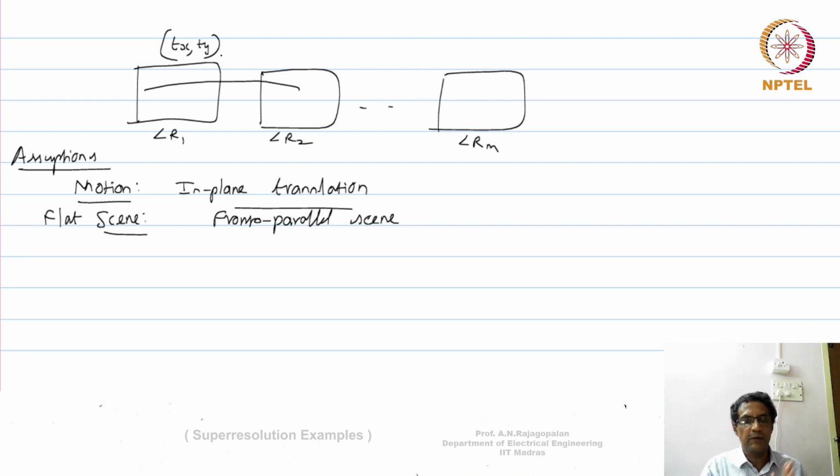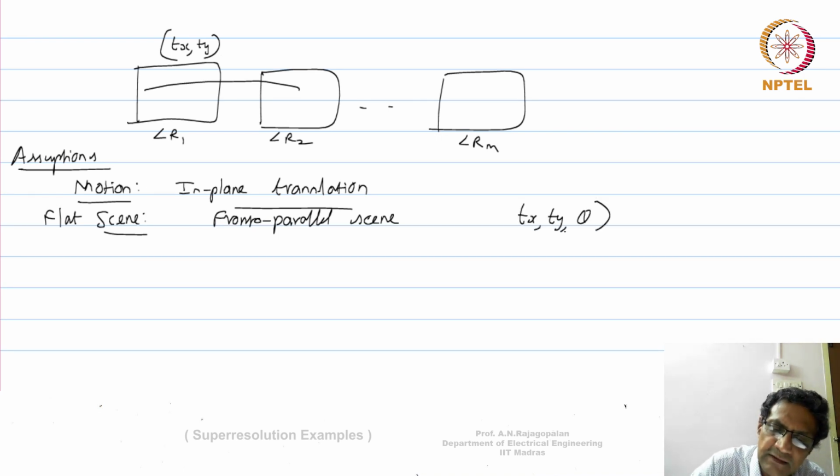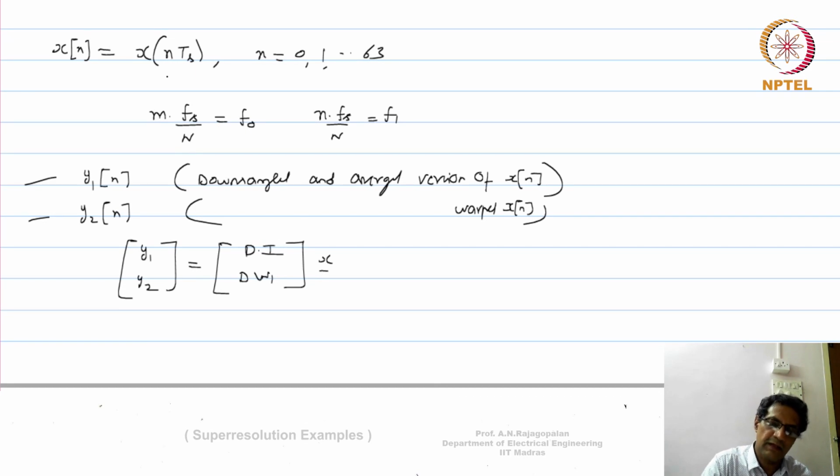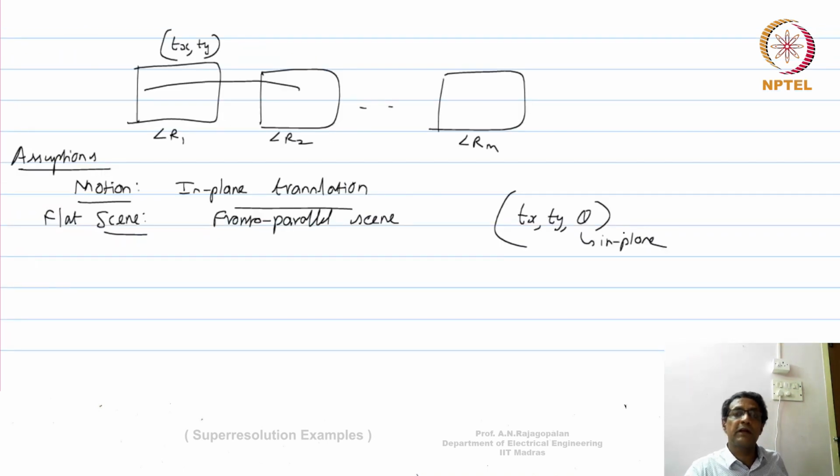Let's look at the simplest of cases where you assume a global motion and tx and ty is applicable for, let's say, the entire image. And therefore, this leaves you with two parameters. Or you can even afford a more general motion, so you can go ahead and use SIFT. So typically, it's okay to assume tx, ty, and some angle theta, which is again in plane rotation, because if you're not able to do a perfect in plane translation, there could be some rotations. But then your warping matrix will have to be changed here. This W should then account for, just as you know how to account for any kind of homography, a simpler case of that. You will have to account for in plane translation and rotation and warp x. Now these have to be found from LR.